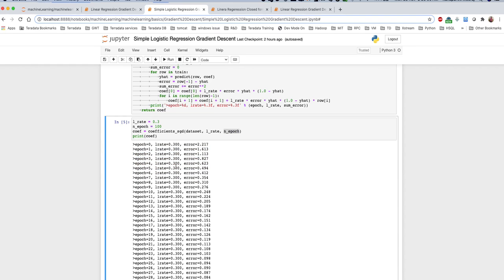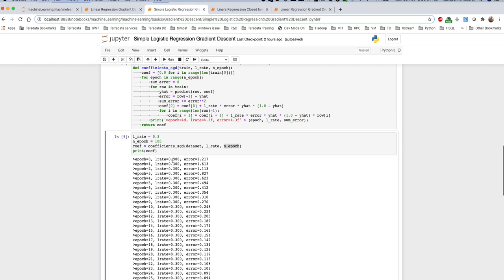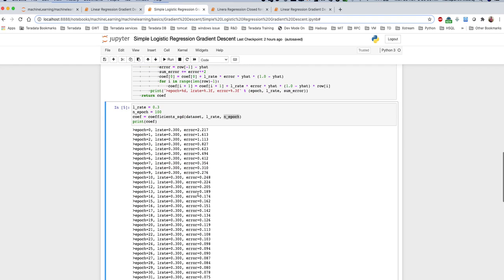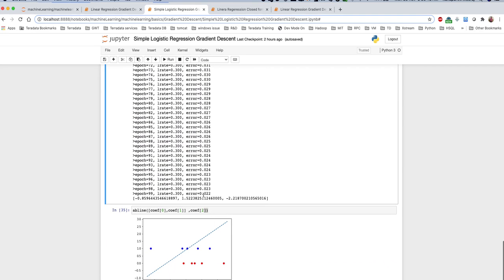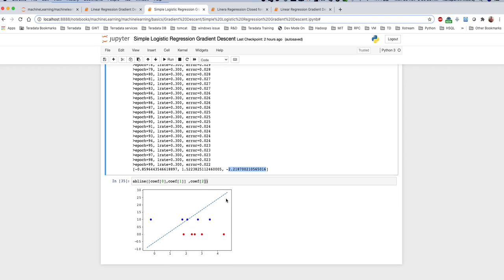In advanced machine learning algorithms, we will change the learning rate, but for regressions we don't change the learning rate, we keep it constant. Now you can see as the iterations progress, the error is reducing. After 100 iterations, the error is reduced to 0.2, and in the end we have the slopes with respect to x1 and x2, and the intercept. When we plot the graph, you can see we are able to plot it. Now it's easy to predict.